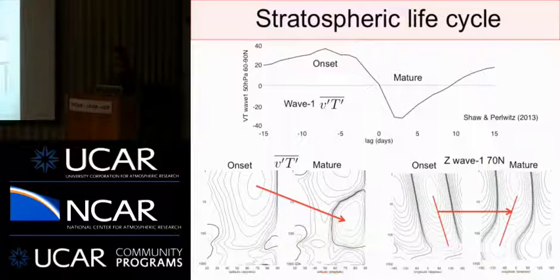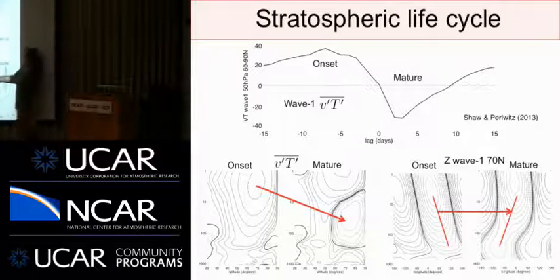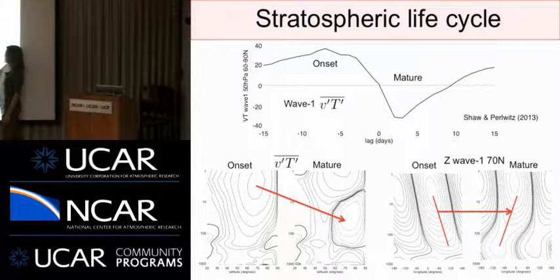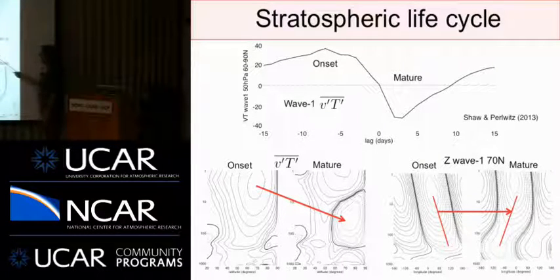So that's what I'm going to show you now, the behavior in the stratosphere for the so-called life cycle. We're going to use that heat flux as an index, now evolving in time, but on a shorter time scale than Baldwin and Dunkerton. Here we're going to follow it at 50 hectopascal and define a period of the onset where the heat flux is positive, and then we'll transition into a phase that we'll call mature, where we reach the minimum heat flux value. So we're specifically here looking at the negative events because they haven't received a lot of attention.